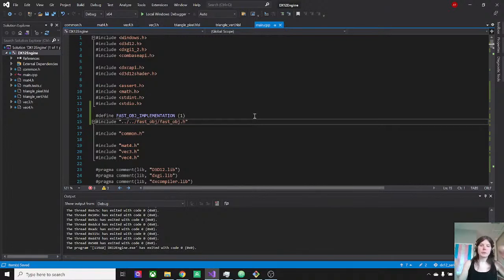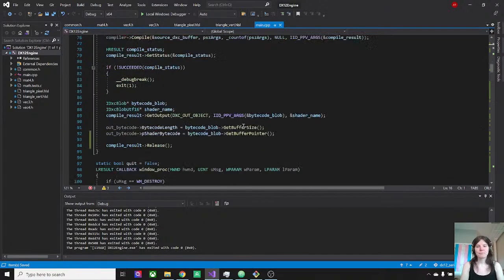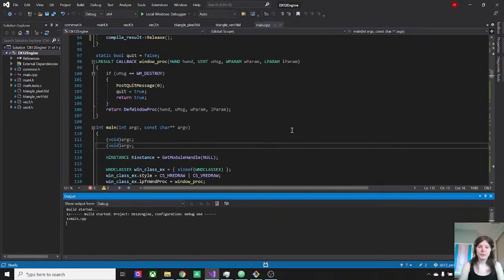In one module, you define the implementation. There's a single file to deal with, and it's pretty awesome. So make sure this actually builds.